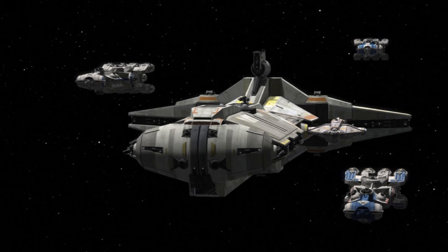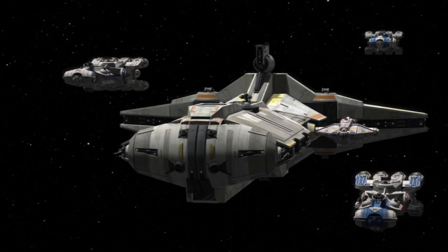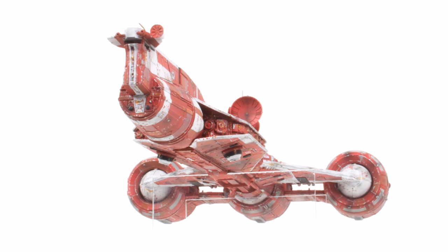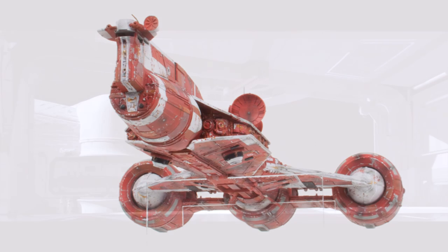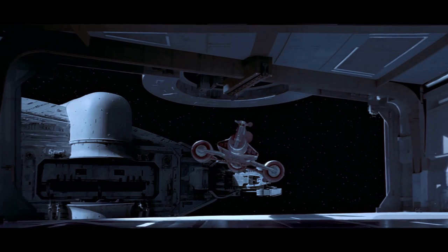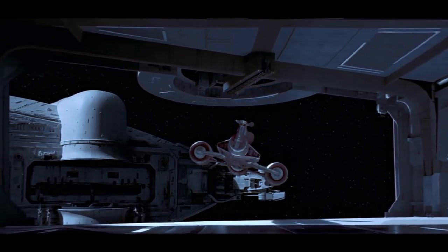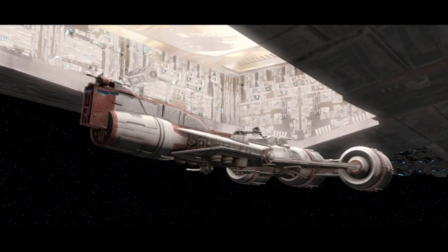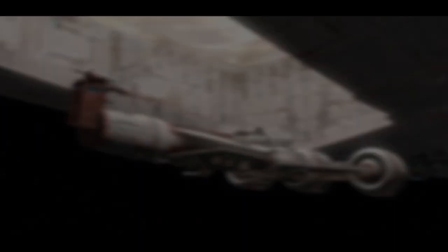Moving on to Consular ships and Corvettes, these ships varied in armament between lightly armed and unarmed, and also had a wide range of applications. The first ship in the class is the Consular-class Cruiser. This cruiser was used by the Republic prior to the Clone Wars and was used for carrying important Republic officials on diplomatic missions. Despite being unarmed, the ship carried powerful shields as a defense. An updated model, the Charger C-70 variant, was a lightly armed version of the Consular-class Cruiser and saw action during the Clone Wars.